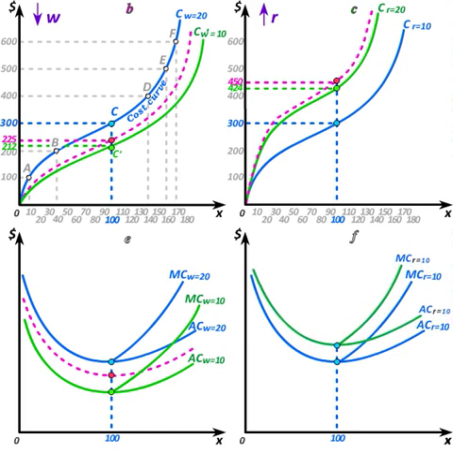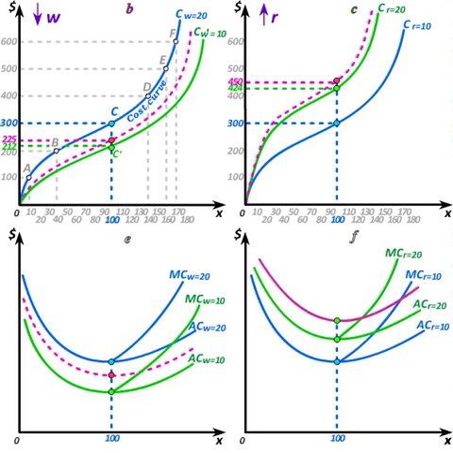The increase in the rental rate causes the long-run average and marginal cost curves to shift up, and with it, the long-run supply curve shifts as indicated by the portions of the marginal cost curves that are drawn. The increase in costs, however, could have been higher had it not been for the substitution effect. If the firm had continued to operate on the slice of the production frontier that's represented by the steeper ray in panel A, the average cost would have risen to the magenta level. The firm is therefore able to mitigate some of the impact on its costs of the increase in the rental rate by switching away from capital and towards labor.